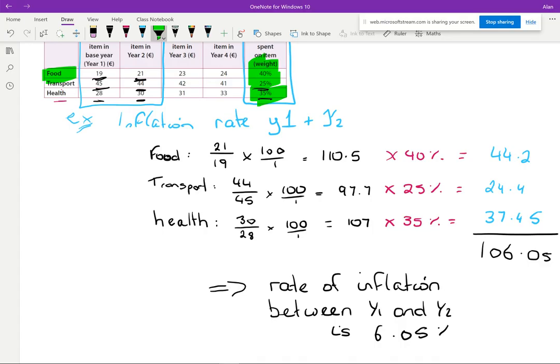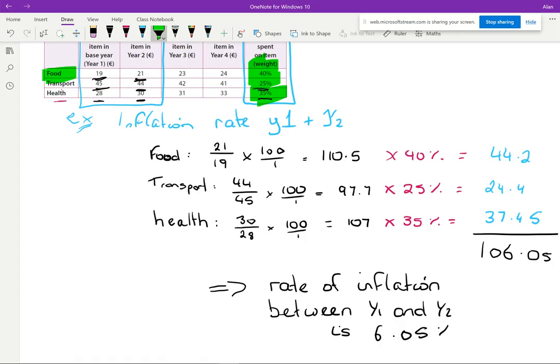I spend no more than your household. You probably spend about 150 euros in Dunnes Stores every single week. You multiply that by 4, that's like 600 quid a month. Multiply that by 12, that's like 7 grand every year spent on food. It might be more, which means that I'm affected more if the price of food goes up than I would be if the price of cinema or entertainment or restaurants go up.